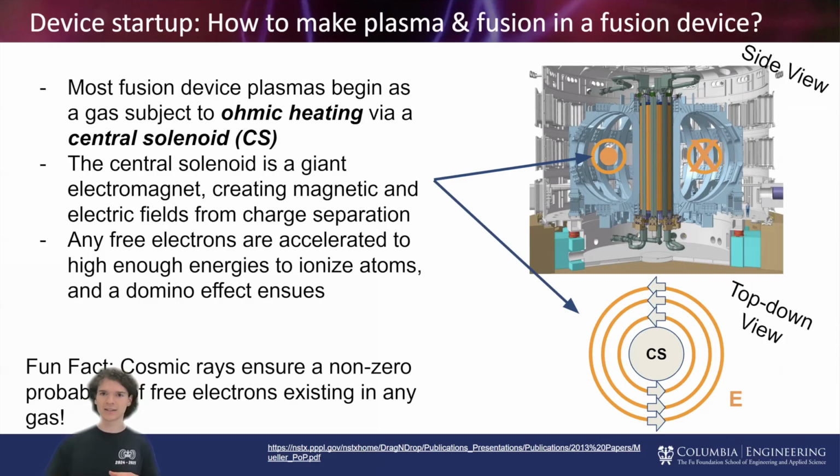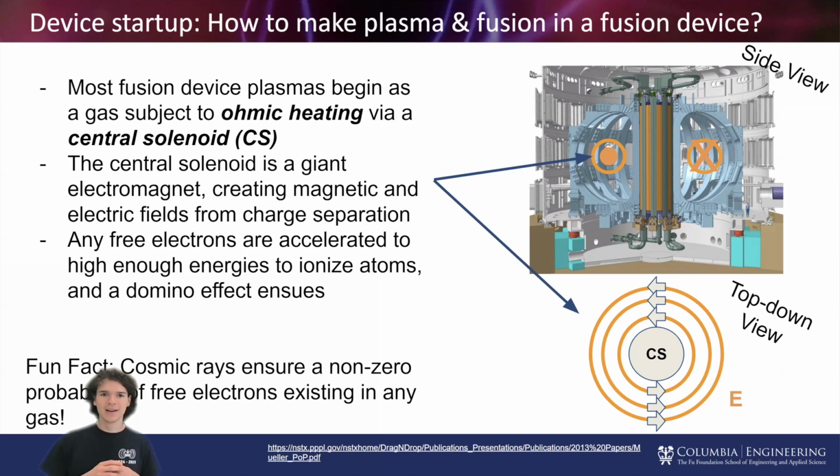So you can kind of see on the device, you see the two toroidal field magnets that look like a D flipped on itself. So there's one D, and this is a cross section of the device, and it mirrors around the central solenoid. The central solenoid is shown in this yellow, tannish orange color in the middle. And when the central solenoid starts up, it starts changing its magnetic field. So it's a giant electromagnet, and it starts turning on its magnetic field. And it basically makes an electric field that runs around the device as it turns on. So looking at a top-down view, the electric field starts to circle around the central solenoid.